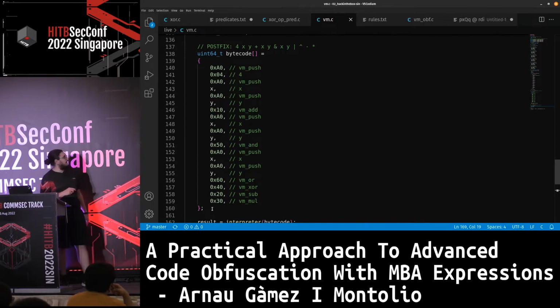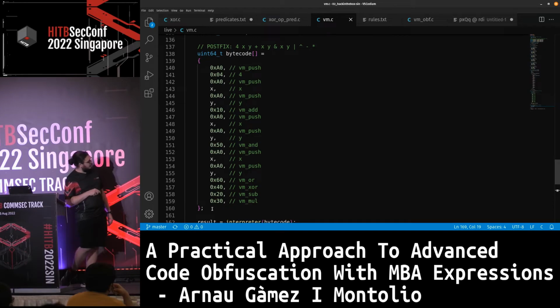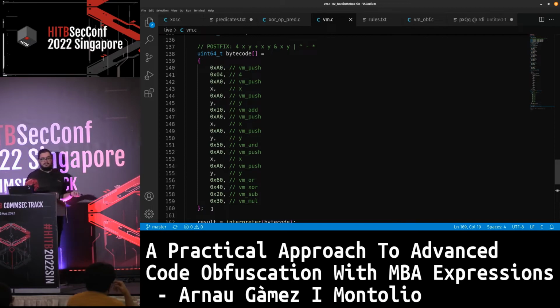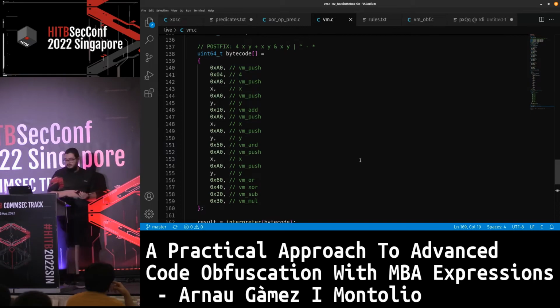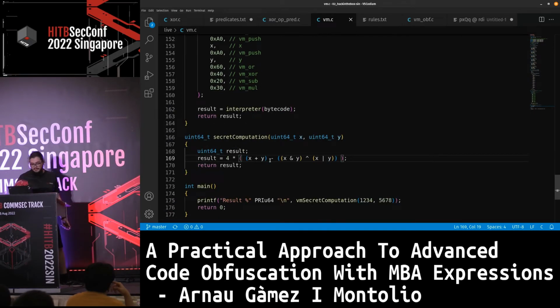So we will push a value, this will be 4, this will be X, then push another value, then addition, push variables, and pushing variables or XOR, sub, multiply. And this is exactly the semantic representation of our function, but within our VM. Because what it's doing is, first of all, we push 4, we push X, we push Y, and the first thing, well, this is a stack machine, remember, is an addition. Okay, what will the addition instruction do? It will pop the two previously pushed values and add them together. See that this is exactly the first thing that might happen from the inside out in here.